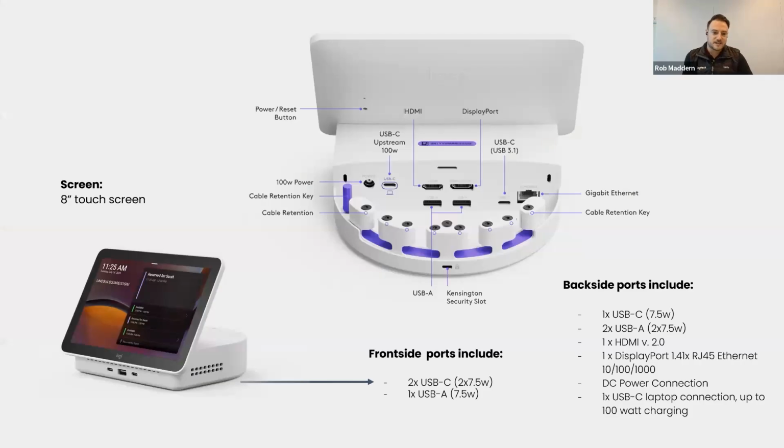The back of the device, as you can see here, we've got a host of ports, and one of the main differences we'll see compared to LogiDock, first off, is that it doesn't have a speakerphone on it because it's designed for open areas and flex spaces. It also has this cable retention here. You can see, and I will just change to my laser pointer, we've got this cable retention here, which means I can put a cover on the top of this, and all the connected peripherals and all my cabling can be secured down so they won't get disconnected. Just like we do with our Rally Bar Mini and all the other devices, that sort of really thoughtful cable retention is transferring across to our LogiDock Flex as well.